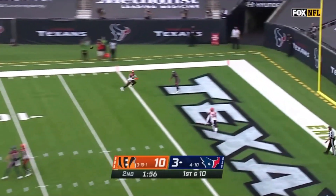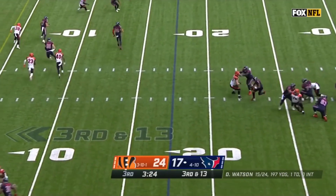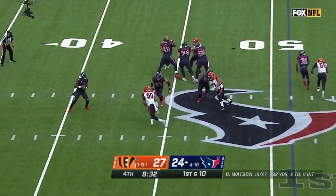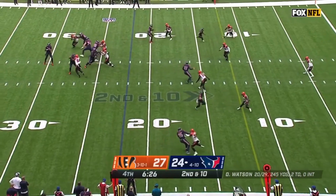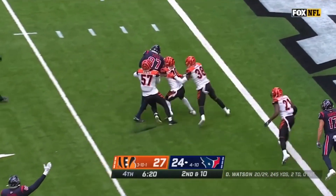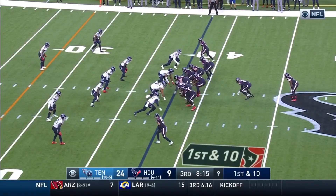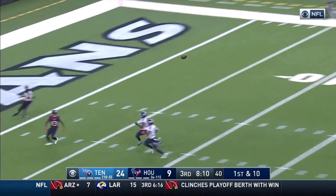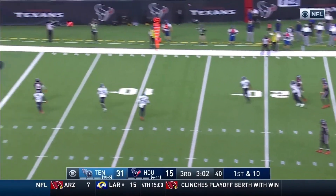Watson for the end zone — touchdown. At home to the Colts 24-7. Watson with time, he has a lot of room to run. Deshaun Watson slips a couple of tackles, he's got a big hole in the middle of the field, and he's down. Watson in the pocket, gets away again, fires a perfect pass inside the ten, pushing his way to the one. Watson gonna go deep — has his man, it is caught, to the end zone.